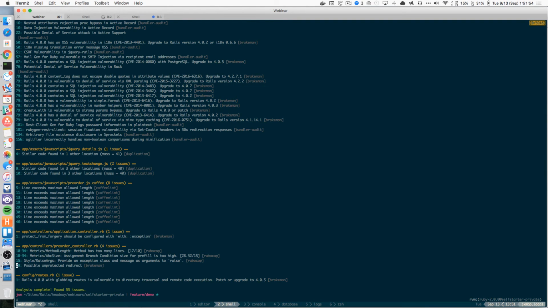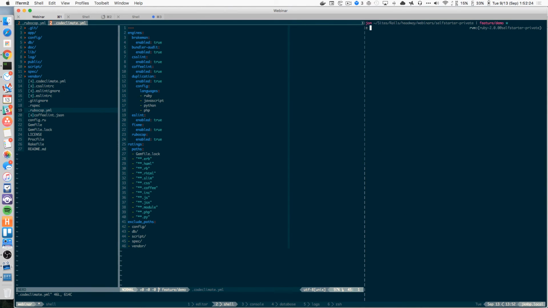And then this Brakeman issue, possible unprotected redirect. So it's nice to see all these. Ideally, you should fix all of these issues before continuing on a project. If you join a project and it has issues and they're not addressing them, definitely get those going before you issue any new PRs. Otherwise, it just adds a lot of line noise to the PRs when you're trying to get features in. So just get a cleanup PR, do these things, and then the actual feedback you get on a new feature PR will be much more actionable.